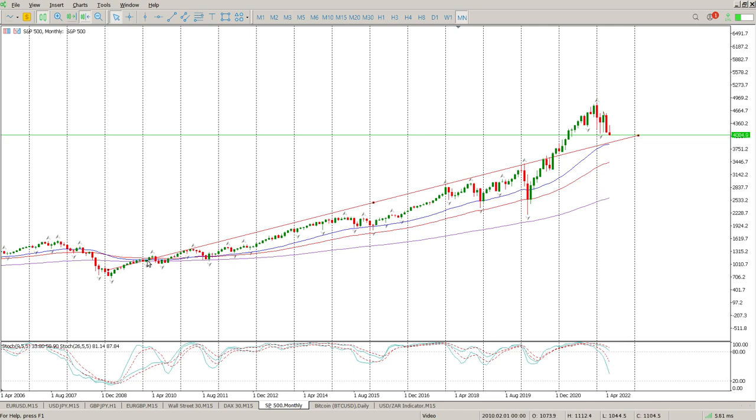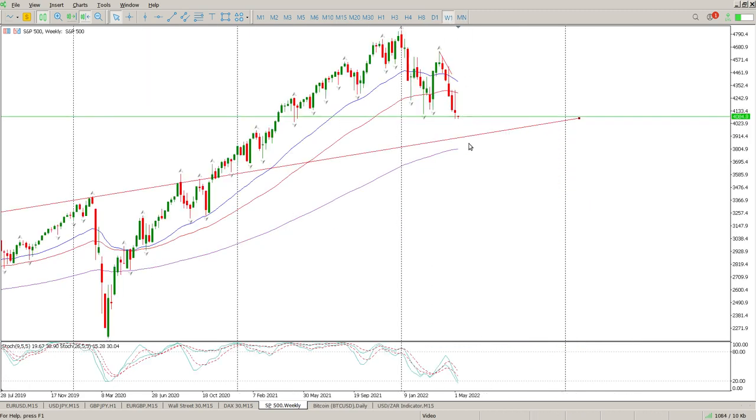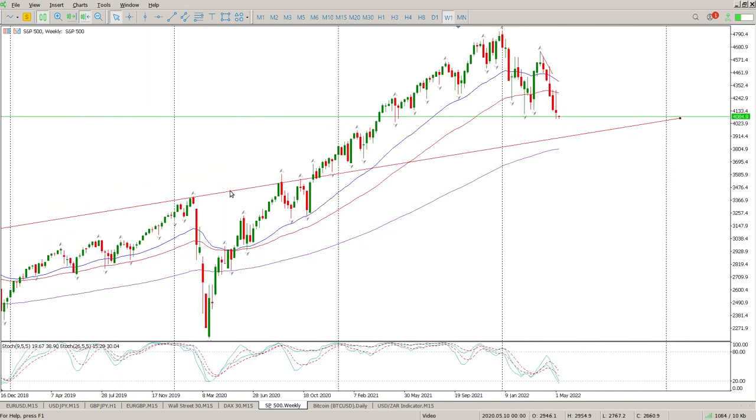The second thing is we're coming back to this area where this trend line is, somewhere in the area of 3,900. So 3,900 is a fairly interesting area that we need to pay attention to. We do have this engulfing, a tweezer bottom, then an engulfing, so that move was all null and void. But if we drop down to the weekly, you can see how this level is being respected. You can see how the support was found here, and at the moment we're heading to the downside.